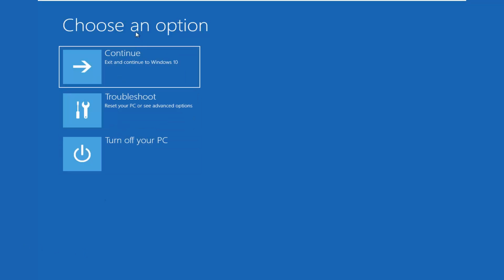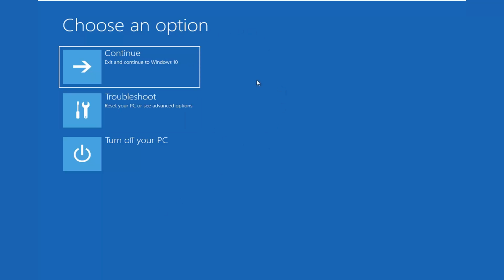Underneath, choose an option, and this should look very familiar if you're booting from the Media Creation Utility. It's going to look like you're installing Windows. Instead of selecting Install Now on the second window you go through, so after selecting your keyboard inputs and then selecting Next, there's an option to Install Now. Don't click Install Now. You want to click on the bottom left corner where it says Repair My Computer or Repair This PC or something along those lines.